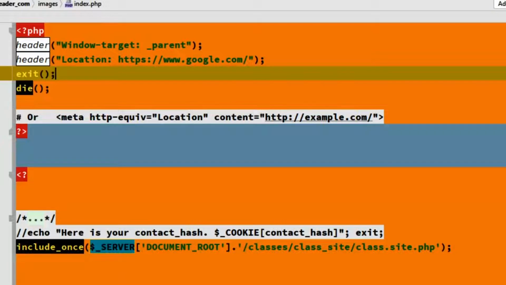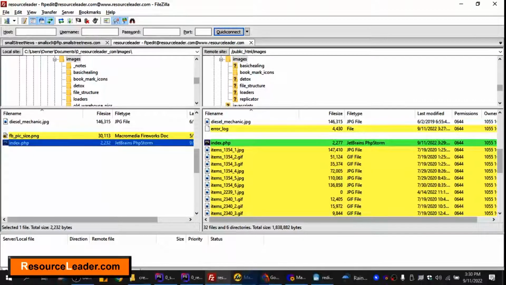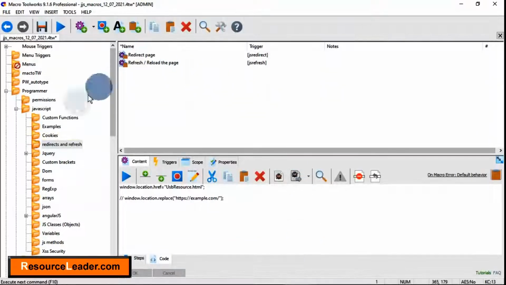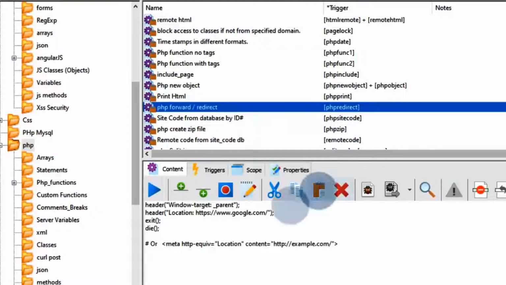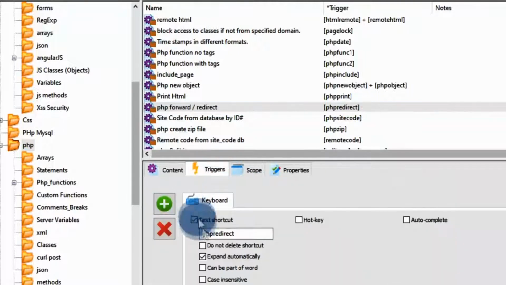And like I said, I was using this macro generator over here, and as my PHP version down here, I think I just put it right up in here. Yeah, there it is, PHP redirect. So that's how I did that one too. There's the trigger, PHP redirect, and there's going to be a link to this automation software down on the bottom there, but it's pretty cool. So that's how I do my redirects.